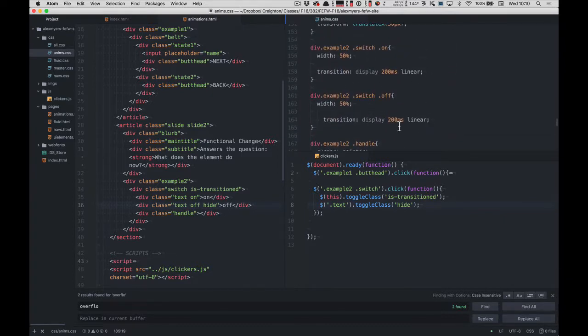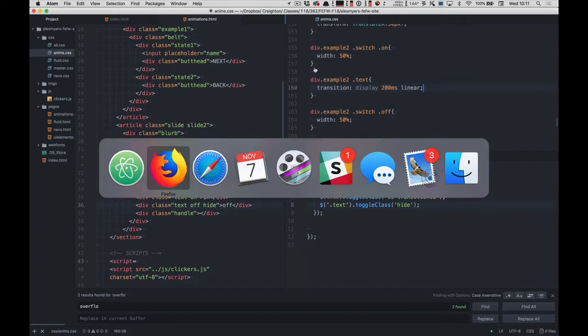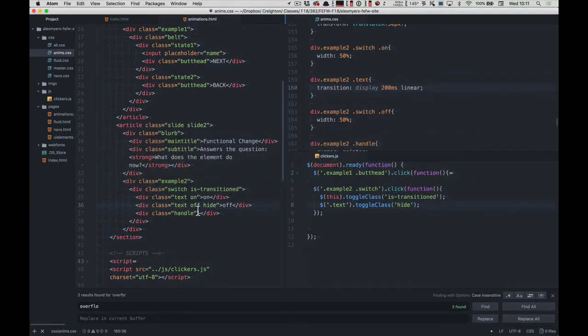So at this point, all we would have to do is actually take this transition off of that. Go do it. All right, this should work. Okay, I have that right.